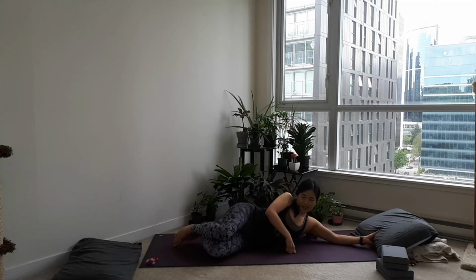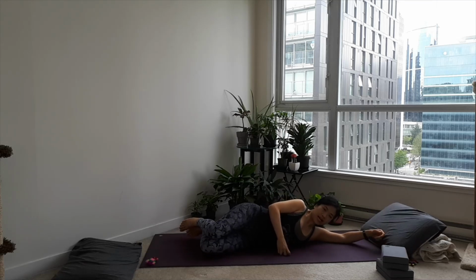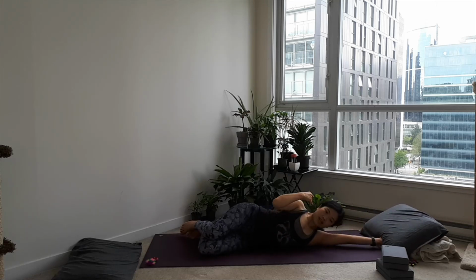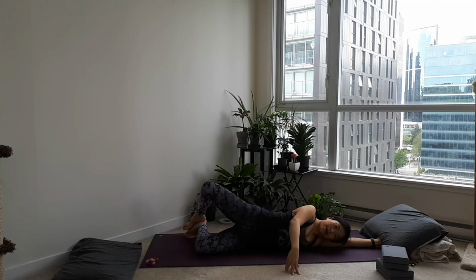We're going to do a little bit of glute strengthening. We're going to move into clamshell. So what I'd like you to do is to lie down on your side in a way that's comfortable. So maybe your arm is straight, maybe you're propping yourself up, your fingers are tented out in front of you. So now, opening the legs up and then closing them together. Your knees are bent. So keep moving at your pace.